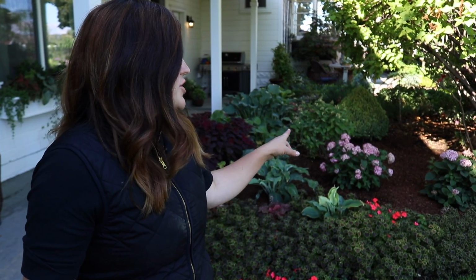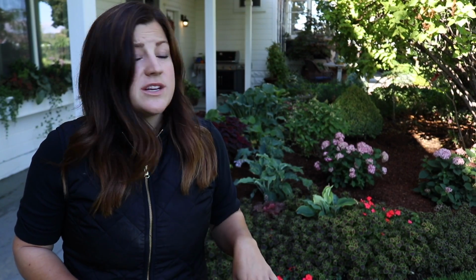Quick side note about the soil acidifier. I didn't put that down to try to change the bloom color. I know that's a huge question. This type of hydrangea will bloom this color regardless of soil pH. The only reason I used it was to try to help condition our soil pH down a bit so that I don't deal with the chlorosis problem. There are different types of hydrangeas that can turn either pink or blue. These are not those. That's a different subject for a different day, a different video.